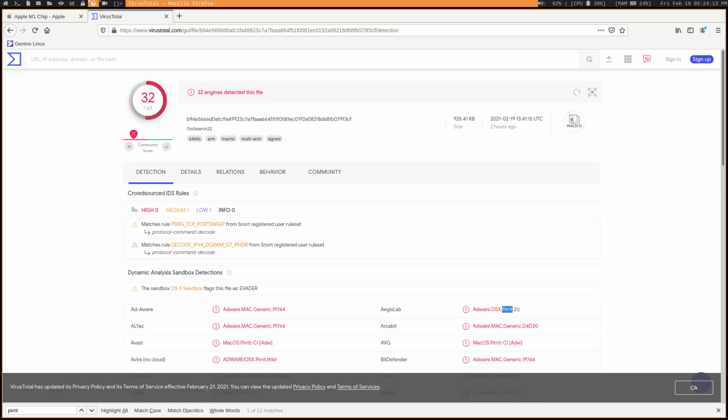And this is probably because AV engines are not even used to dealing with ARM binaries. Like I said, most of the ARM chips are in smartphones right now, and who actually installs an antivirus on their smartphone? That's a peak boomer move right there.